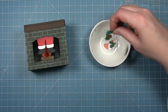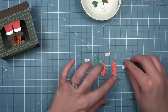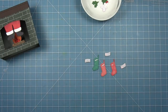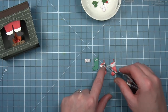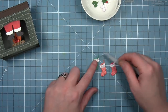So I'm using some snow day papers. I've cut my stockings out of that pattern paper so they have this fun pattern on them. I've cut their trim pieces from some pixie dust cardstock so it's got some glittery details. And I'm just going to add all those trim pieces to those stockings. You can see I cut each stocking out of a different pattern paper so that everybody has their own pattern stocking hanging from the fireplace mantle.